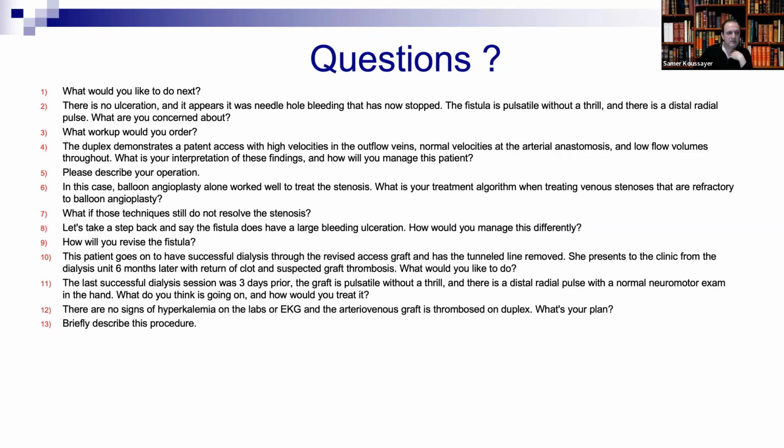Describe your plan. So how do you do it? We already went through that. Yeah, do open thrombectomy. How do you do that? It's an important question. Open thrombectomy. I will open at the venous anastomosis, meaning proximal to the artery. Dissect, do control of your proximal. Will the incision be close to the arterial or venous anastomosis? Close to the arterial anastomosis.